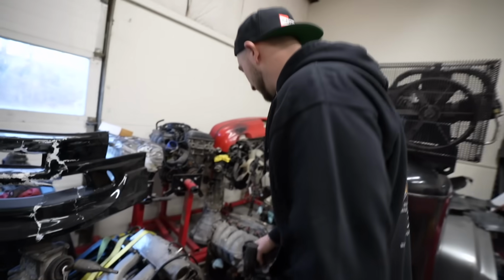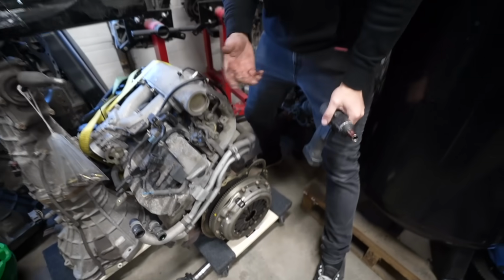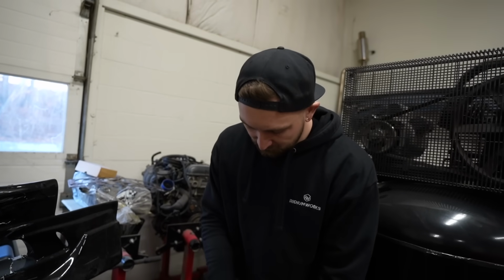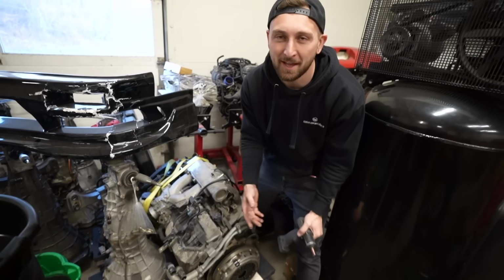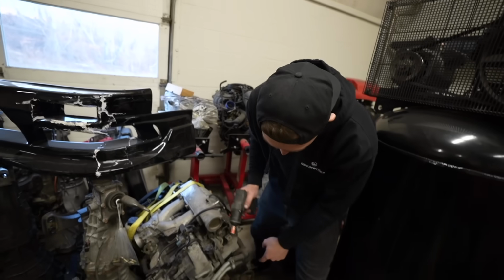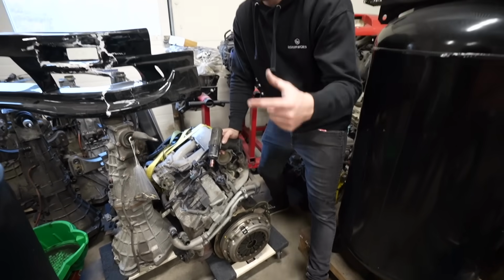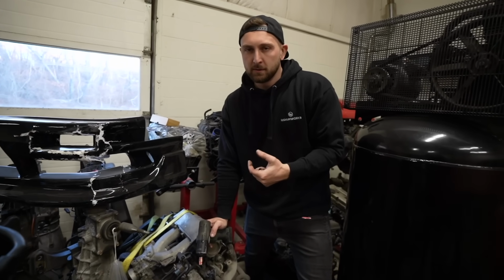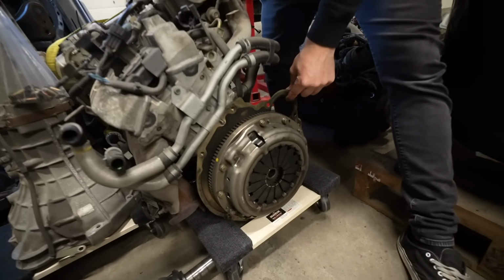All right, so I almost lost my mind because I always forget these damn things. The engine-to-trans plate right here. See this little plate? It's kind of like a spacer and a dust shield between the engine and the trans. It's the piece that you always forget to install once you already put your clutch on. We've all done it. Not only does it act as a dust shield, if you don't run this, you're gonna have issues with the depth of the way your input shaft engages into the pilot bearing and into the clutch. So you have to run this stupid thing.